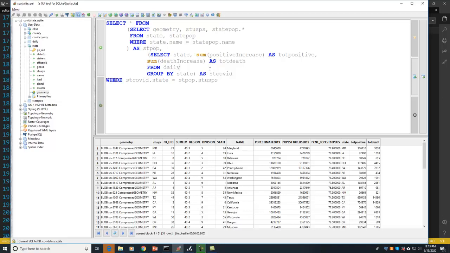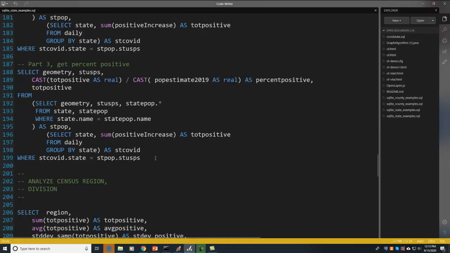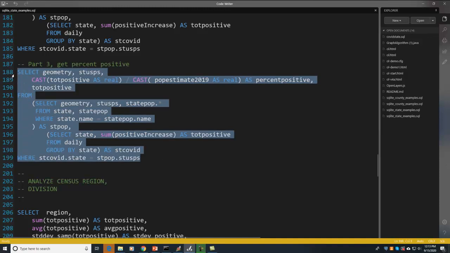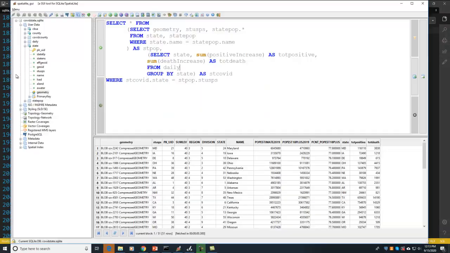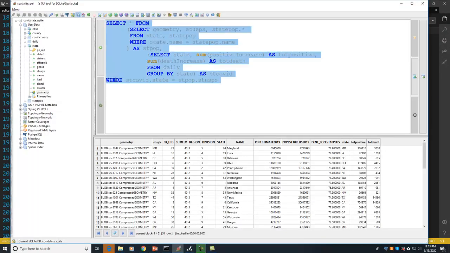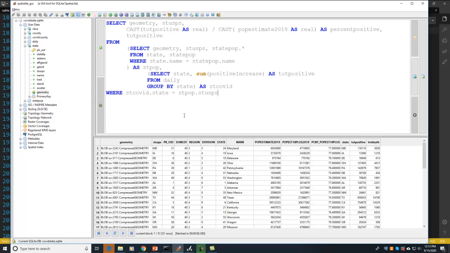Remember, we can always go back and use a where clause and then where the date, right? So we can start working with the dates. I'm just grabbing it here. You are free now to take some of those other queries where we looked at July or between April and July. You could do all of that. And now we're going to look at getting the percent positive. Copy that. We'll come back in here and we'll paste it. So let's talk about it.